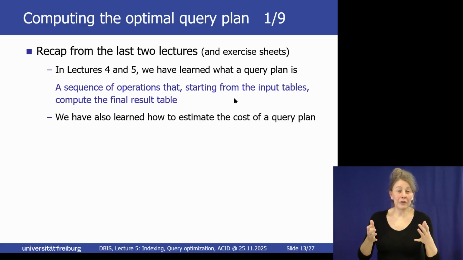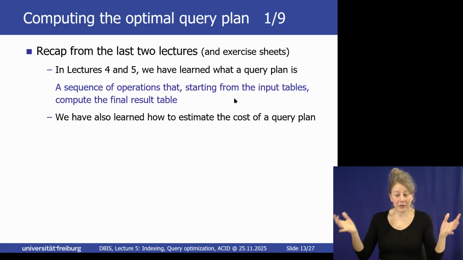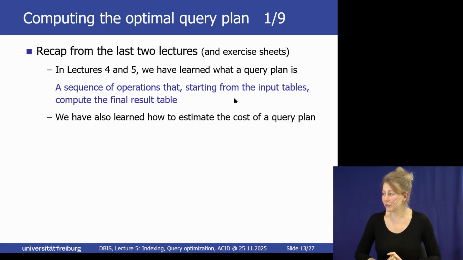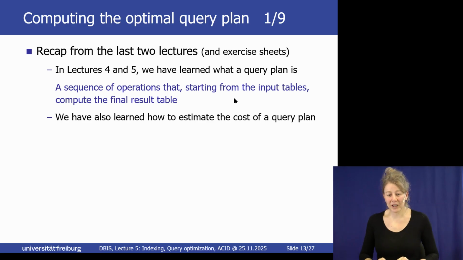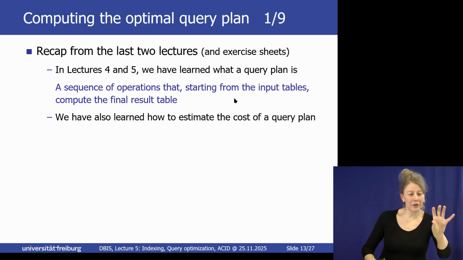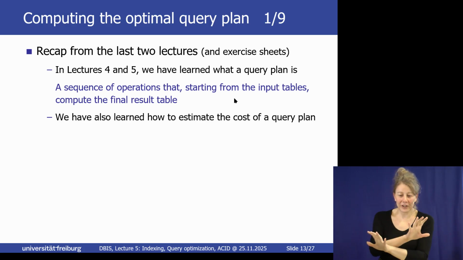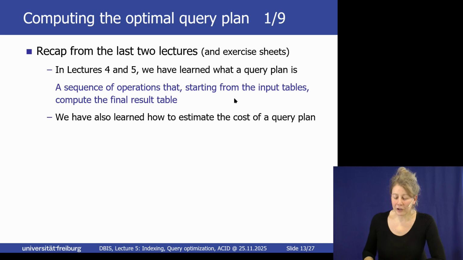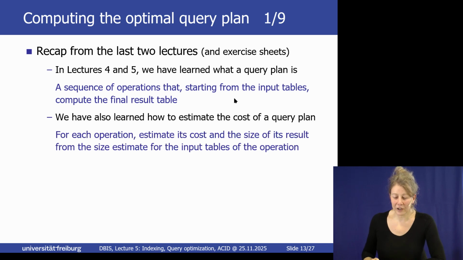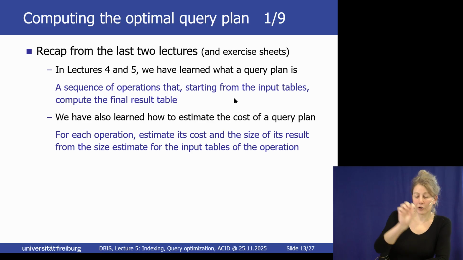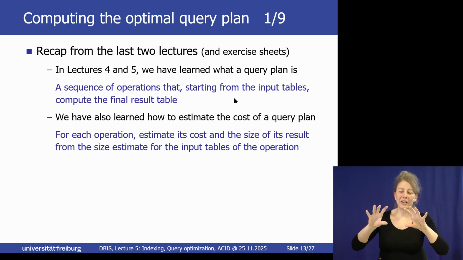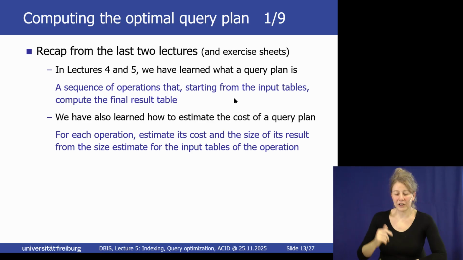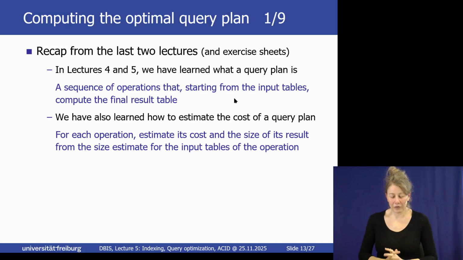We also saw, I didn't write it here, there are many ways to do that. That's also what the last 2 exercises were about, right? There's a choice. And to find the best one, we gave costs to query plans. So here's one, do the Cartesian product first, then select, or do it the other way around, it's cheaper. We learned to estimate these costs. And we did not only estimate the cost, but also the size. We have 2 tables here, we have an idea of their size, now we join them. Now we also need the estimate of the size of the result of the join. This is what we did for 2 lectures now.